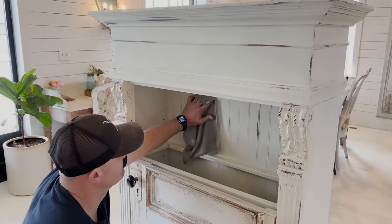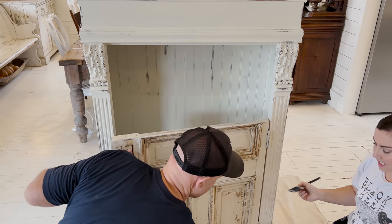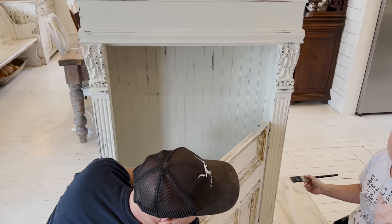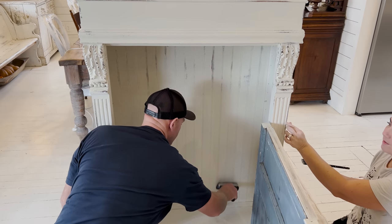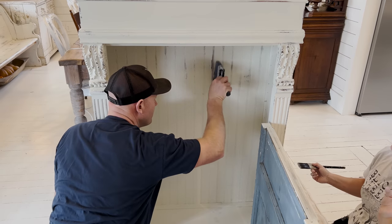It's delicious chippiness. We are using Sweet Pickens Final Finishes in Satin. You could also use DIY's Big Top, just as easy. This is just what we happen to have on hand. This is nice because we'll be able to put a coat on here and it's good to go. Do be careful if you have something that could bleed through, because that can happen when you do a sealer, but I really like it.